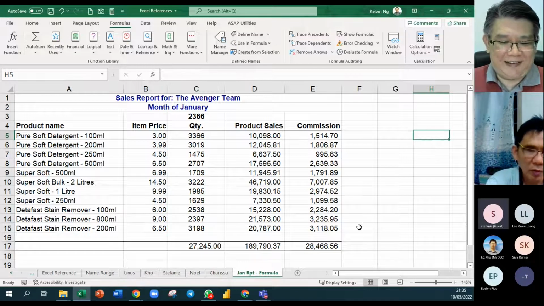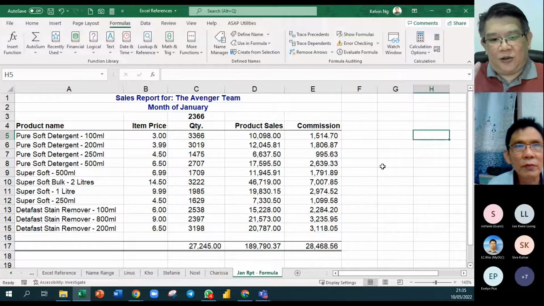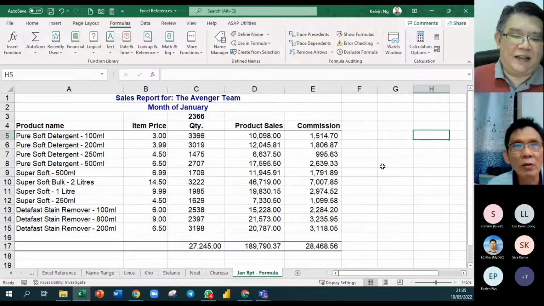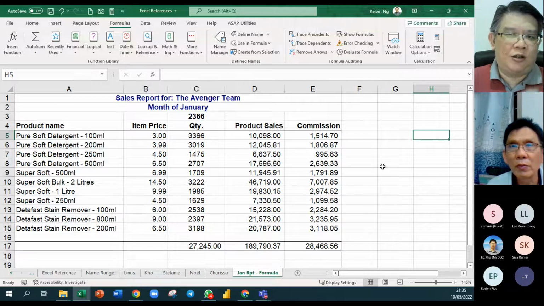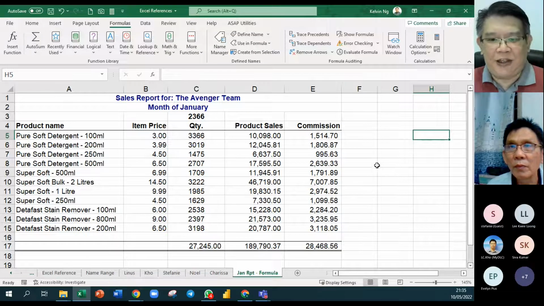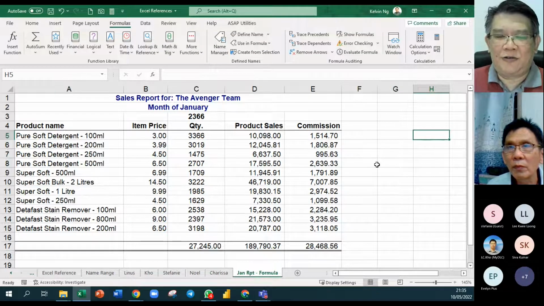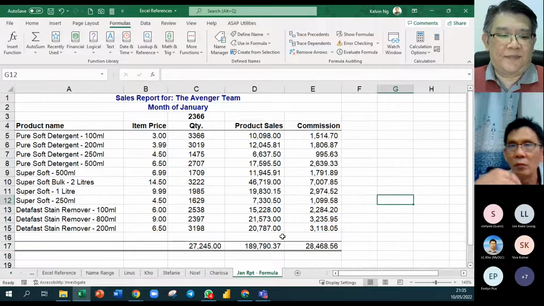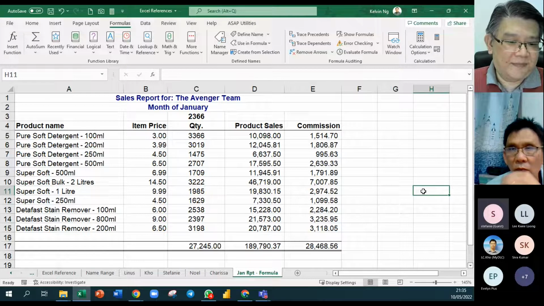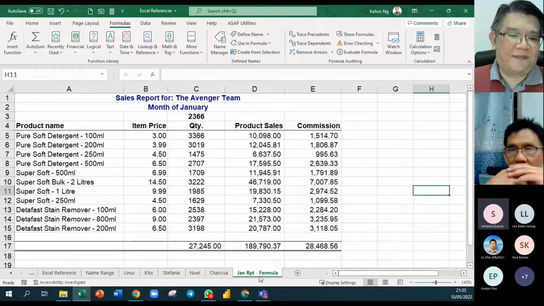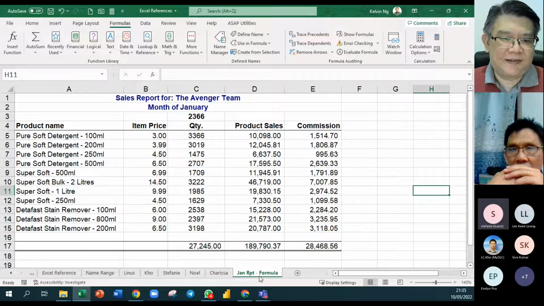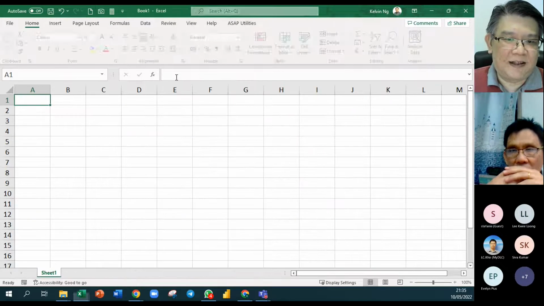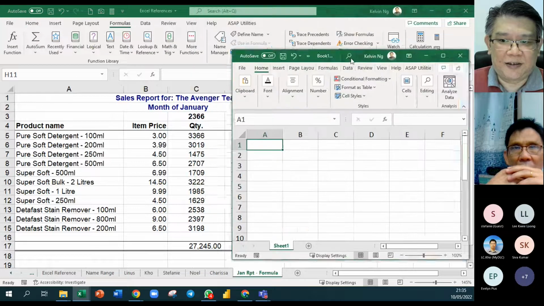It really helped. So you see, even though it's only references, it can actually help us to do a lot of work really fast. You can use name, you can use 3D reference like this. It helps you to consolidate your work a lot faster. But the main point is that you have to make sure everyone is using the same table, everything the same. If one person changes something, then it goes haywire. True. You're right.